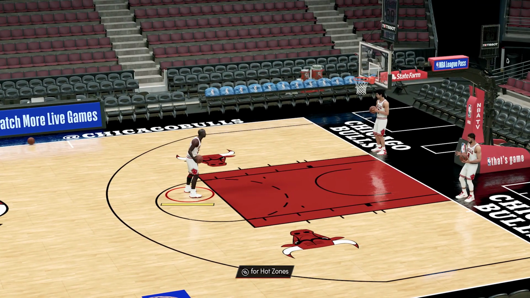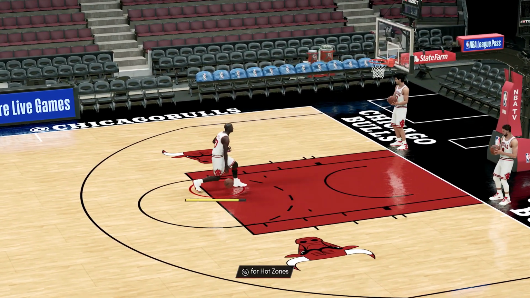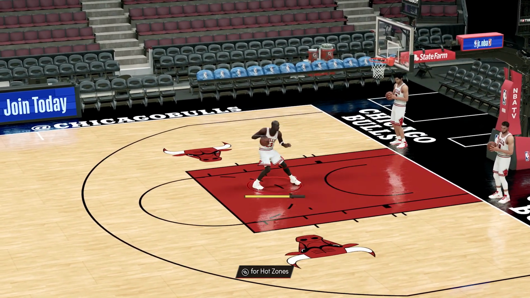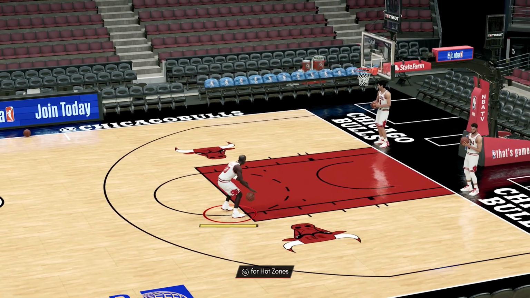Hey everyone, I'm in NBA 2K22 and here's how to dunk. So that was one type of dunk. Let me show you one more and then I'll show you how this is done. That's a two-handed dunk. There are different ways to dunk in the game and different tips depending on the team that you've got and where you can shoot from.